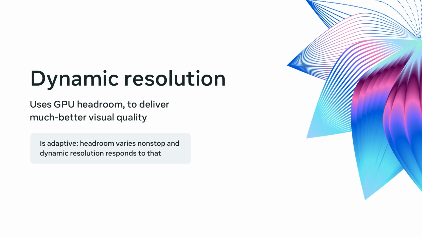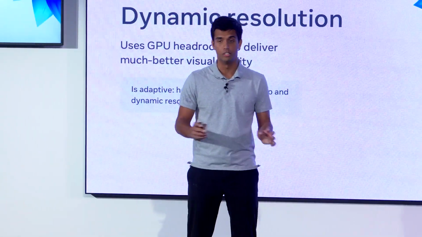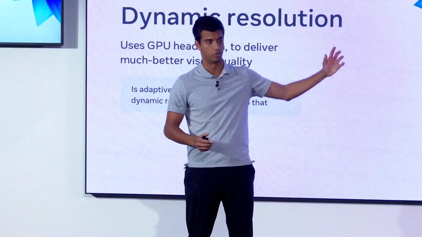And then there's dynamic resolution, which we just alluded to. So this one's interesting because it's not a new feature at all. We've presented it at past Connects. Certain people have been highly recommending it, like the Breachers developers, Triangle Factory. They adopted it a few months ago and saw some really good visuals as a result. As a quick primer to anyone who doesn't know about this feature, it uses any spare GPU headroom that exists in the device to just up the visual quality of apps.